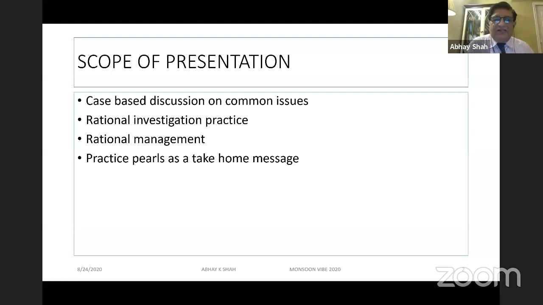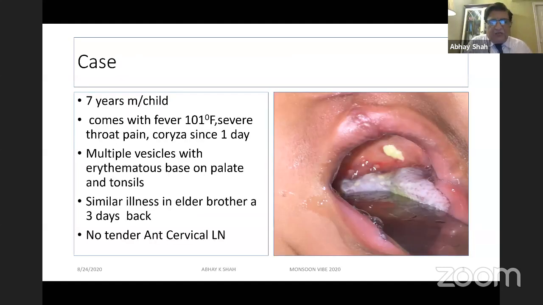And it will be a case-based discussion. You need to think as if you are sitting in an emergency room or in the OPD, and what exactly you would offer to the parent and to the child. That will be the motto of this case discussion. With this, I start with the first case. It will be in rotation, one by one. The questions have not been earmarked to anybody, so all the panelists are requested to respond one by one. First will be Dr. Yagnesh, followed by Dr. Daruru, then Dr. Khadke, and then Dr. Kheya.